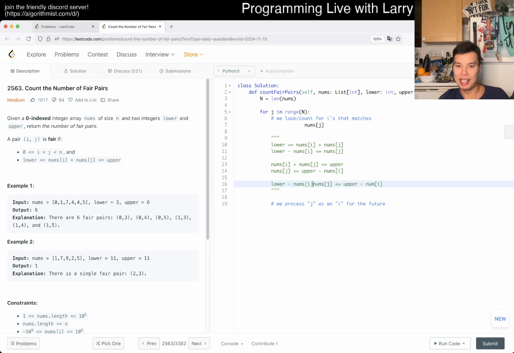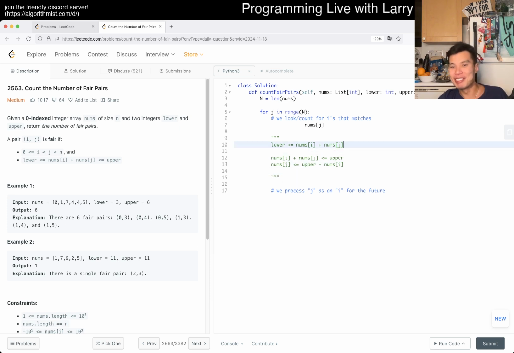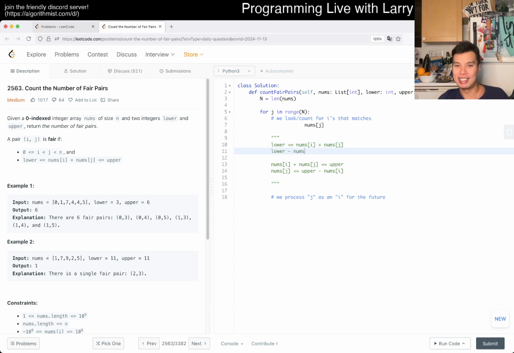I think I messed this up actually, my fault. I mean, this is fine, but you're looking for this. You know this, so this is not useful. I kind of messed up. I was a little bit lazy and I went a little bit fast. Actually, what you want to do is subtract num sub j from both sides. Sorry, friends, it happens. So then you have num sub i is less than or equal to this.